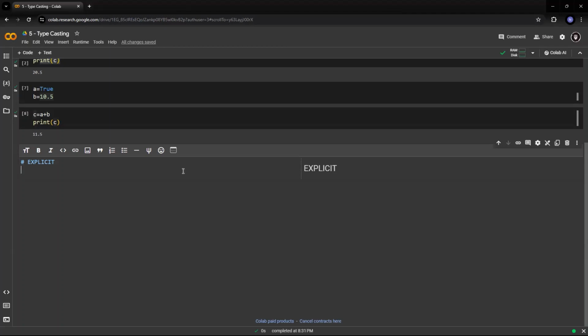It is used to convert any type to another type explicitly, where you have to specify the conversion explicitly.